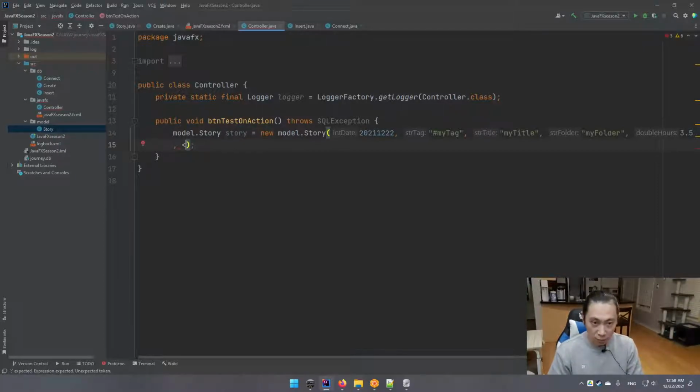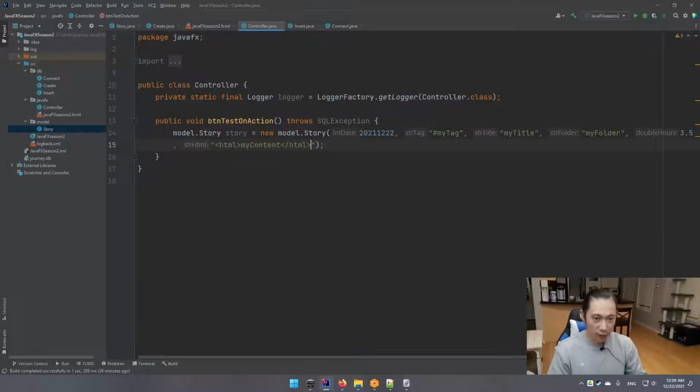Body, just simulate. It's kind of HTML, because we have that JSoup thing. It will extract all our contents for us. So let's say HTML, my content, slash HTML.